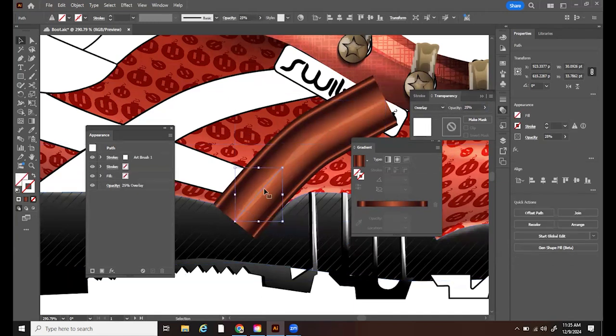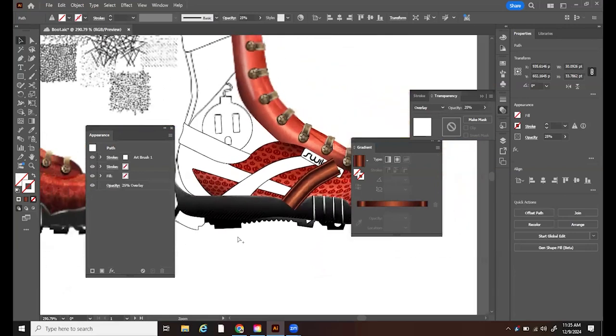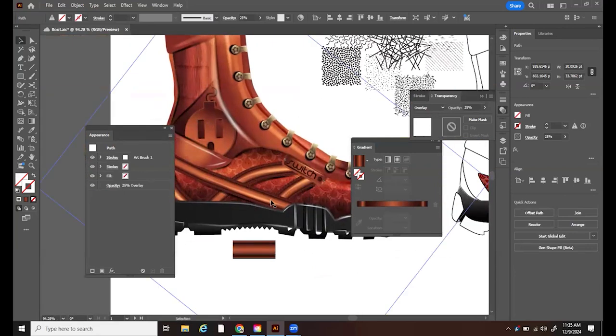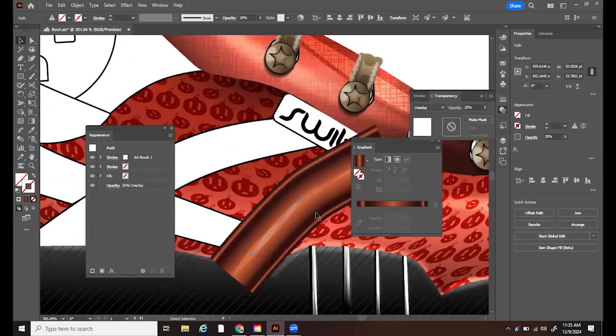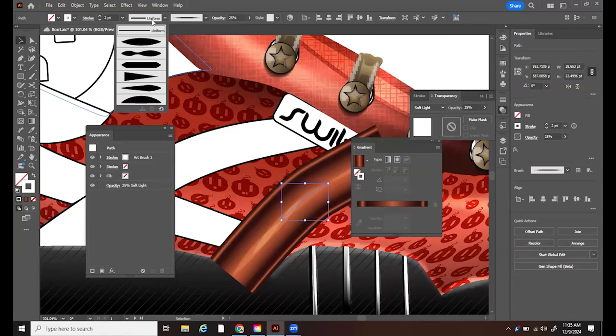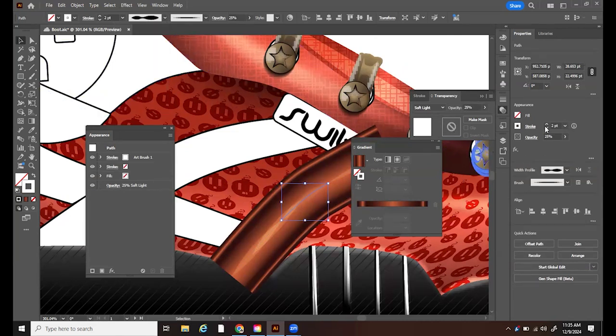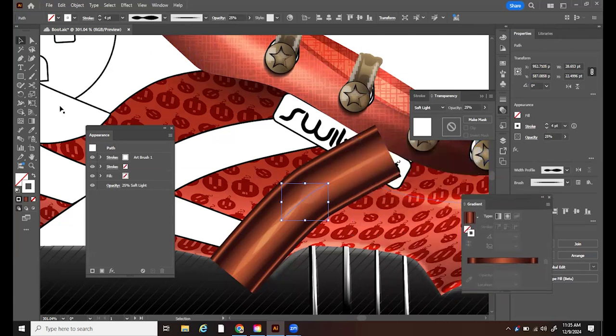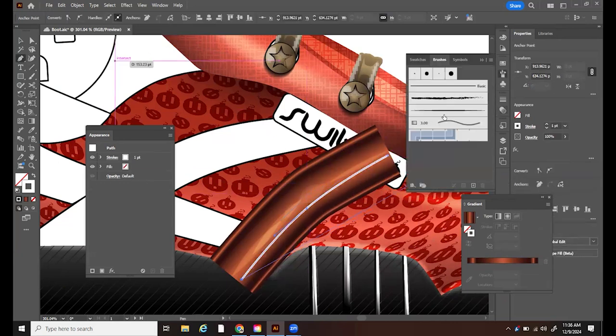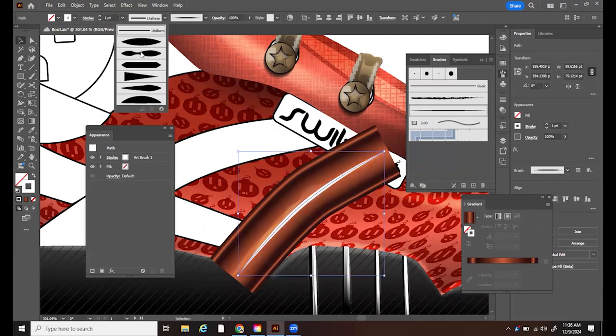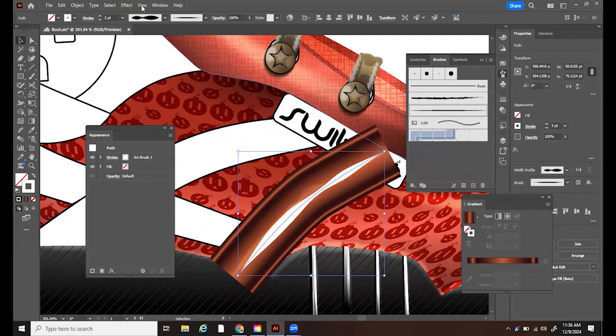And I can always copy and paste this, guys. Copy, paste in the front, and I can move them around. And I can change the stroke thickness to something else that I can use, right? And I can play around with this, and you start getting those nice little highlights, the same way that I got those guys in there. Some other things you can do here, guys, you can grab those strokes, and you notice you have this uniform width profile settings, and I can control this as well. And you notice that I can do anything I want with this, guys. I can even create a new path, make it with my brush, and I can change the width of it, and it starts to give me a whole different look and style for my highlights.